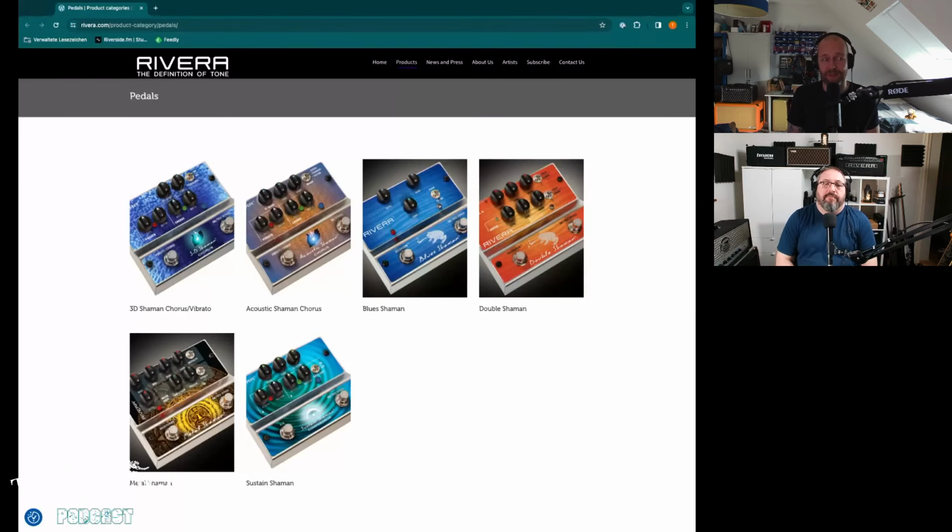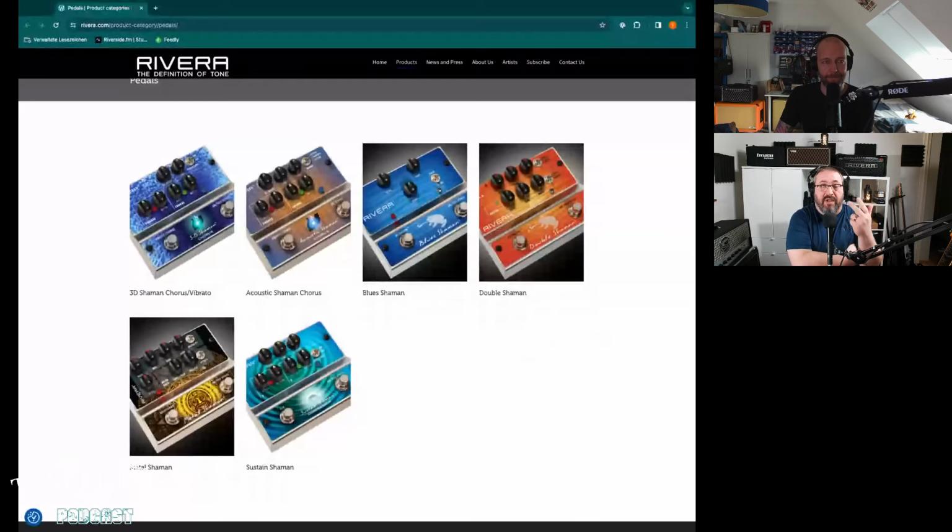But I see that they put a lot of work into this. I'm not discrediting any of that. It's just my personal taste. I look at that, and I'm not super excited about the visual aspect, and I'm not super excited about how much space these things are taking on my pedal board for the options that they bring to the table. That's just my opinion. Yeah. And there's also the quality of the build, the quality of the sound you're getting, and the reliability factor too.